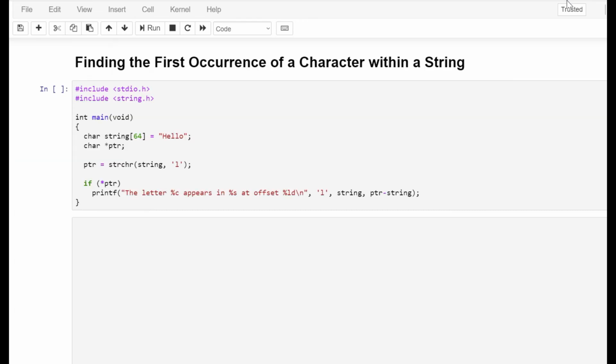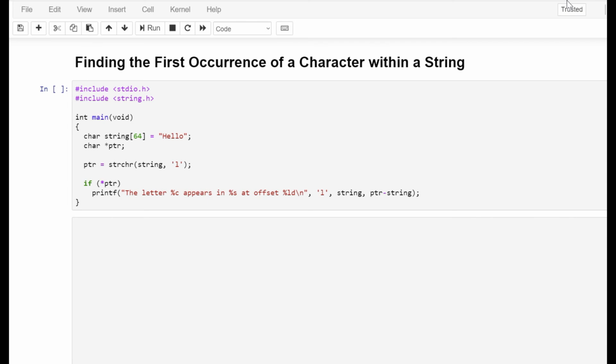Depending on your program's processing, there may be times where you need to identify the first occurrence of a specific letter within a string. To do that, you can use the C library's strchr function, which searches a string for the first occurrence of a letter. And if it finds that, it will return a pointer to that letter's location in memory. And so we can test the value that it returns, and as long as it's not null, then it tells us that it found a pointer to it.